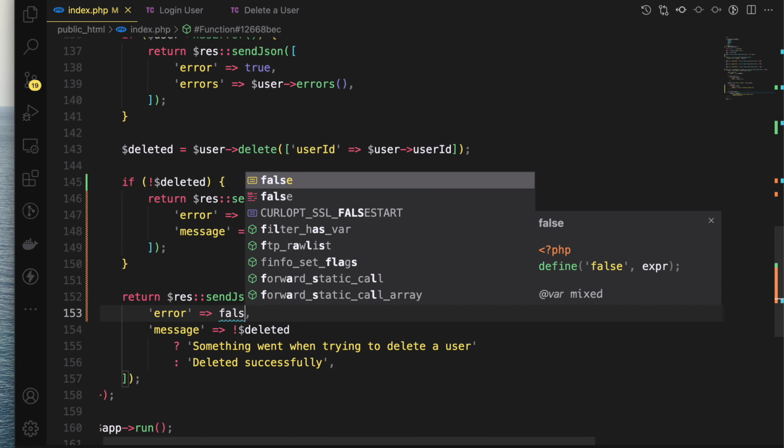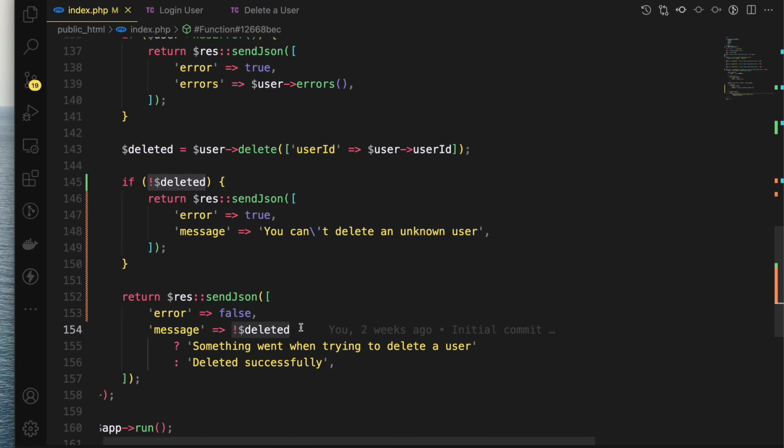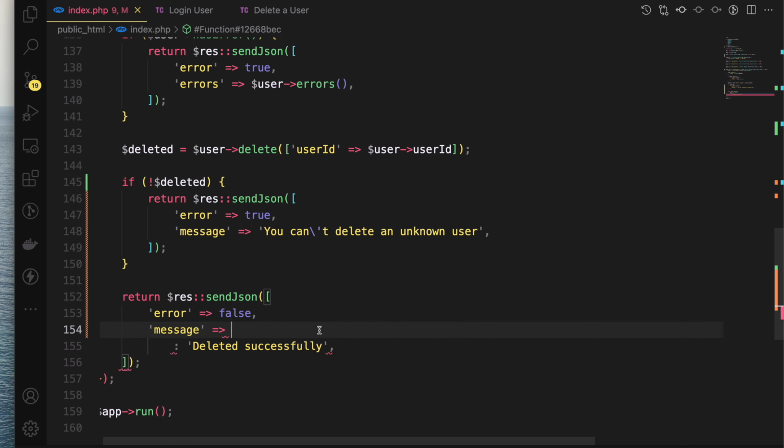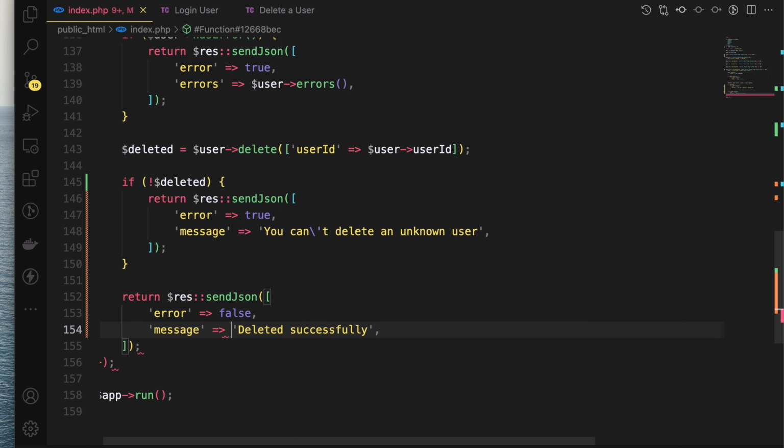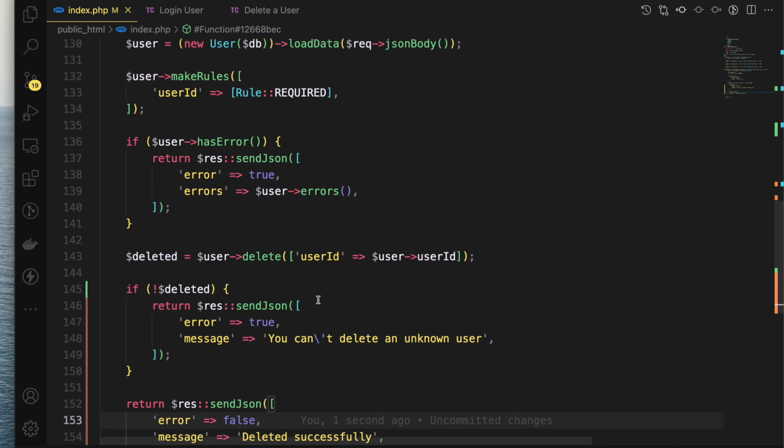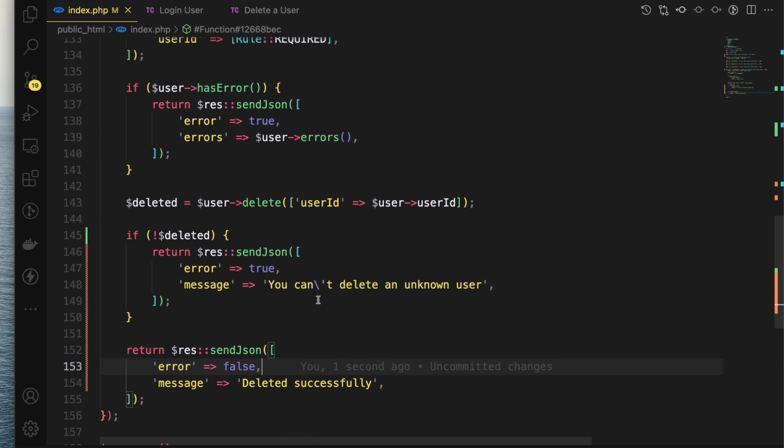And then instead of true here, we say false, and then no checks at all, no condition at all, deleted successfully. And this is a lot more readable, and anybody can actually understand what's happening here.